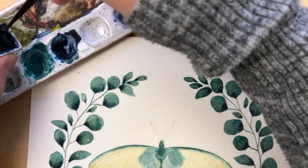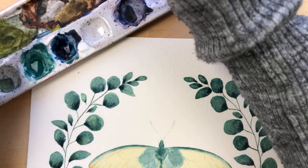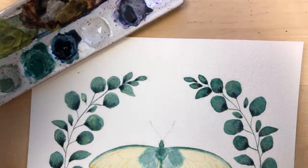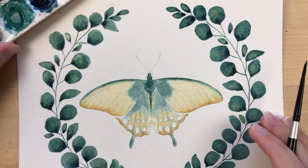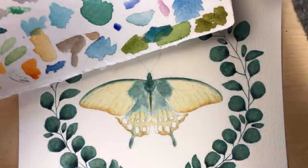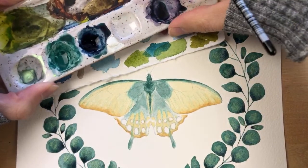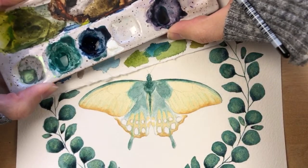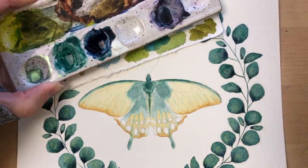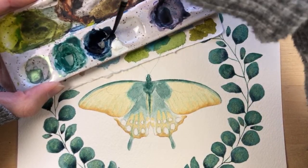Okay. So I'm just adding this to my palette, adding some water to it. I do want this to be pretty dark, so I don't want to add too much water. And I'm going to add a piece of paper right here just to protect my painting, because I have my palette on my painting like this for you guys, so you can see me mix colors. Otherwise, I wouldn't have it on my painting, and I've made accidents having my palette on my painting like this.